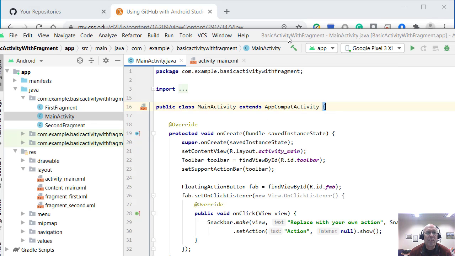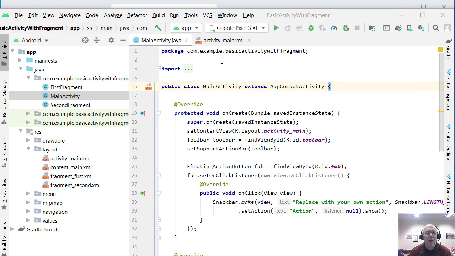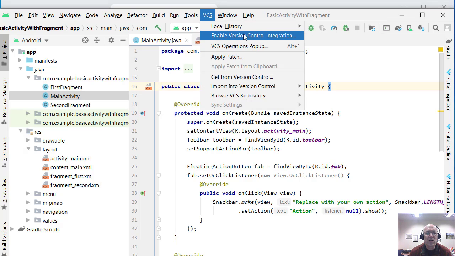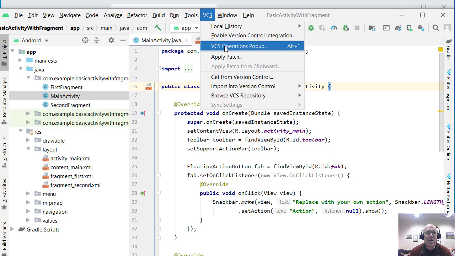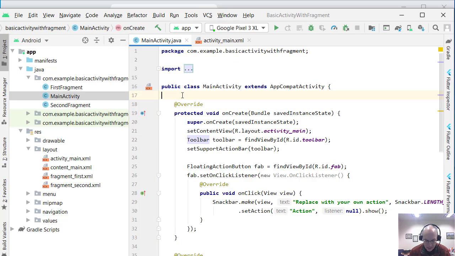So here's a project here in Android Studio. And this isn't in version control. The version control system menu is up here, and it's not in version control. I can go up here and it says enable version control. If that's there and there's not a commit and other options here, that means you don't have version control options. Also, all these files are in black, and even if I change them, they're still in black.